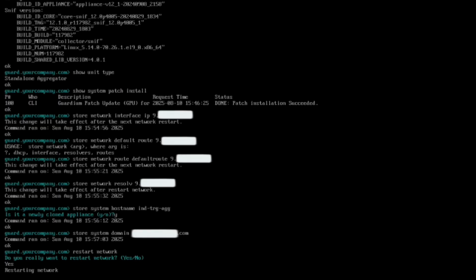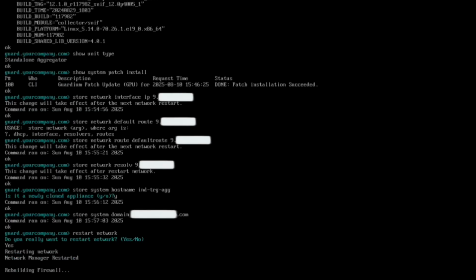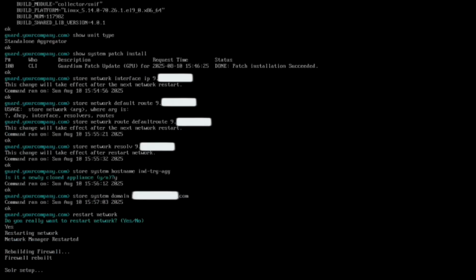So I need to restart network now. Type yes. During the network restart, it will rebuild the internal firewall, the IP tables, and also it will set up the Solr. Solr is used in enterprise search. It is also called quick search.